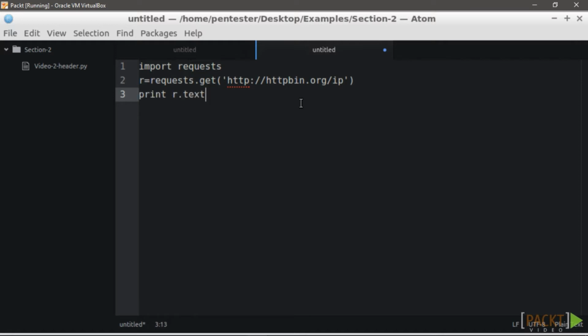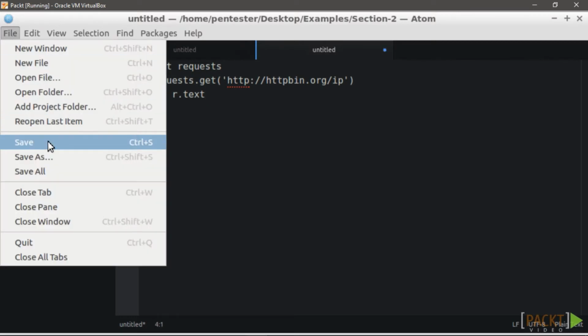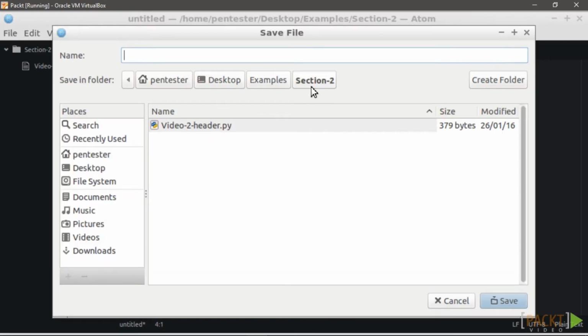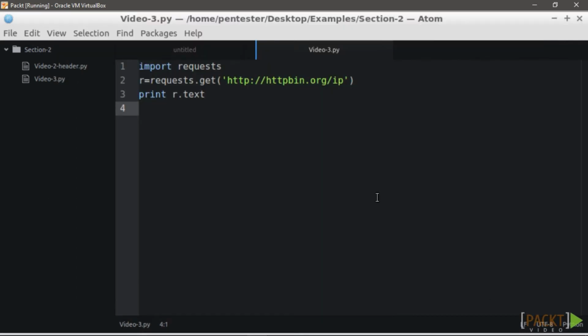Save the file in the Examples Section 2 folder as video3.py. Let's run it in the terminal.